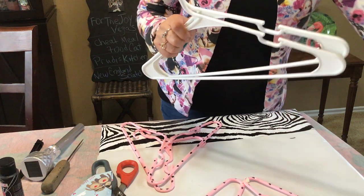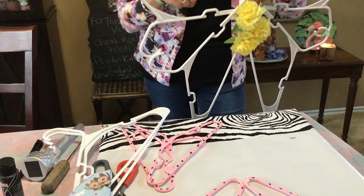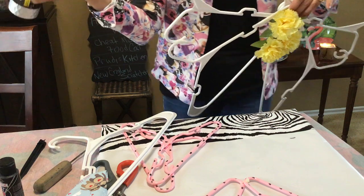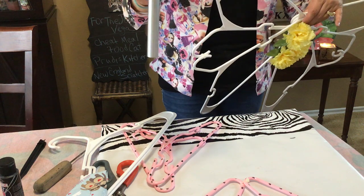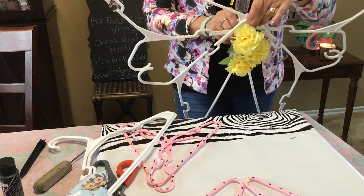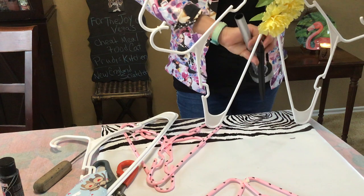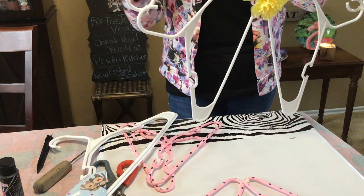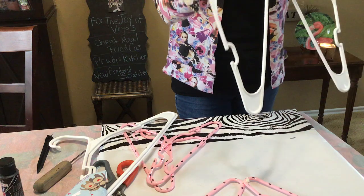And I did one last night. Look, I did this one. It's a little bit big, I know, but it's gonna go on my back fence. I'm gonna show y'all real quick, because this is a quick craft, this is simple. Take what you have, don't spend any money. This is the only thing you might have to buy, unless you have these already. It's a solar light, so you're gonna put this on here. Because this one is so big, the point won't go in, but I'm gonna use the big ones for my back fence because I want my lighting at the top of my fence. So I'm gonna wire these around one of the pickets and hang these on my back fence.